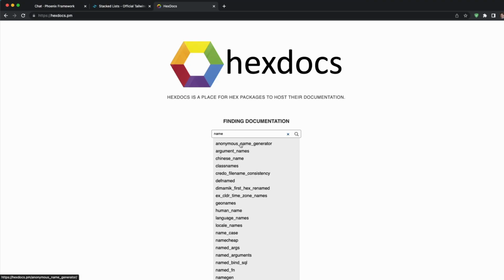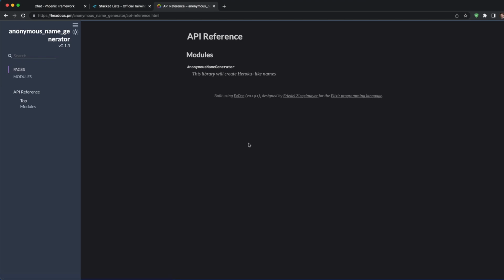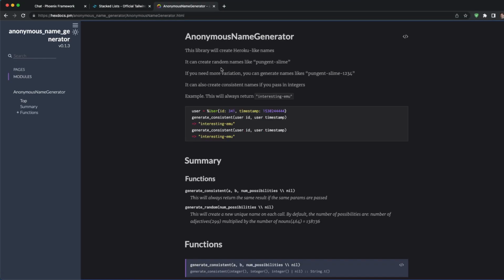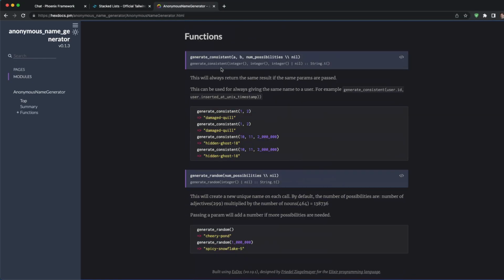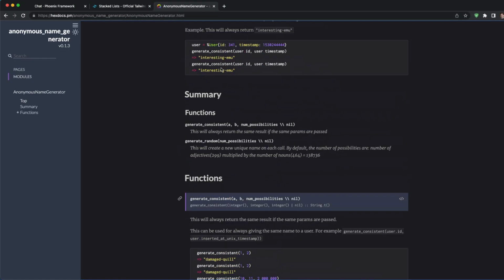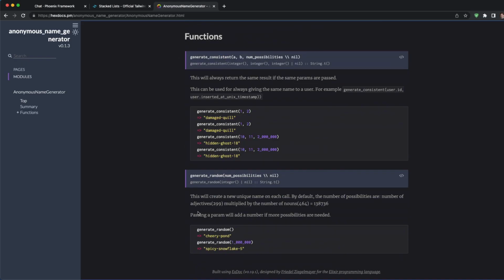And there's one that's called Anonymous Name Generator. It's the first one that pops up. Let's try this one. So Anonymous Name Generator, you would go into the module and then you would try to find, it's a very short docs and they have a generate random. So looking at this off the cuff, this looks like something we could use. Let's try it and let's see how this works so we can generate a username.